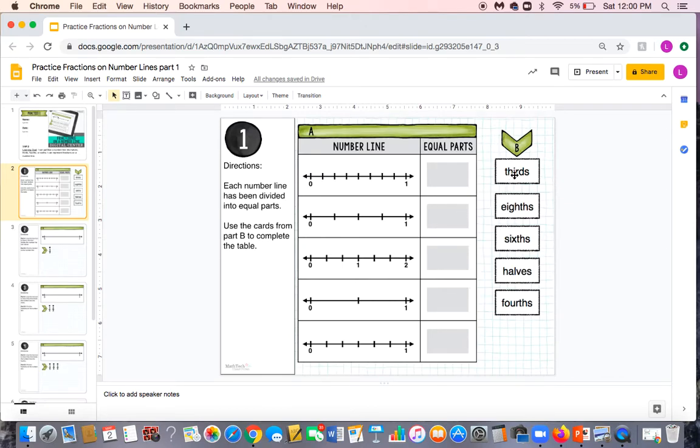On number 2 here, the second slide, we have to drag these boxes into the right squares that they match with. You'll see in the directions, I believe they call them cards. So the one that says use the cards, it means these little boxes here on the right. And all you have to do is click on it and hold and drag it over.